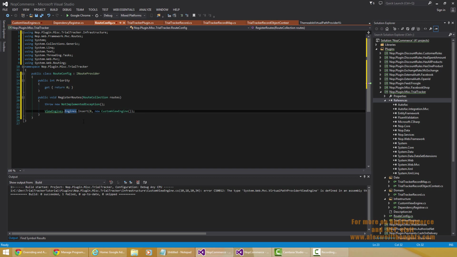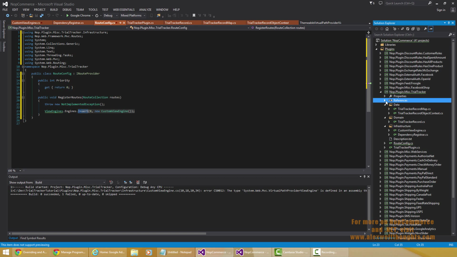We want to use insert because that's going to accept an index as well as our view engine. And when we say 0, that means to add it at the beginning. So our view engine is actually going to look first before the other view engines look, which means that the rules we defined in our view engines will apply first, because as soon as a view is found, the search stops. That's just how the view engines work.